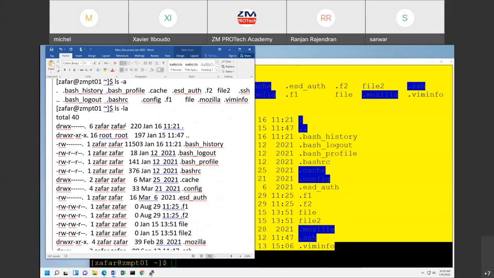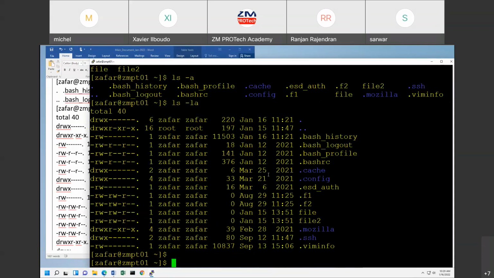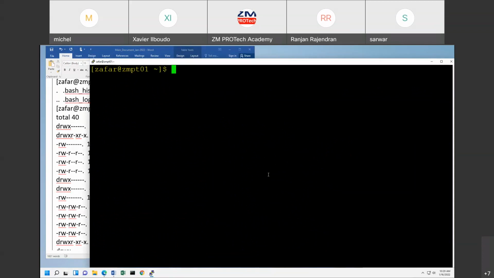Okay, all right, now I'm going to clear the screen. CLEAR, clear. And I'm going to do the regular ls here. We have file 1 and file 2. Let's create a hidden file.